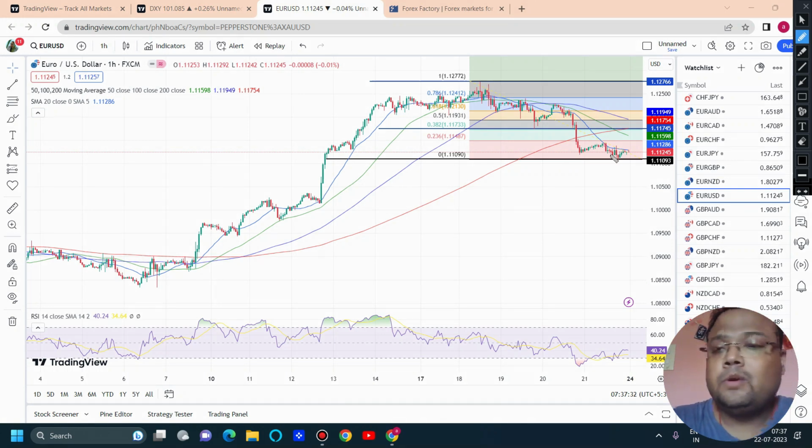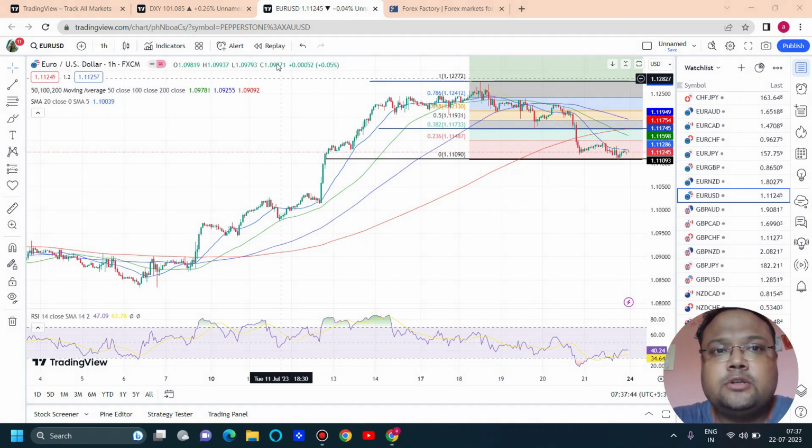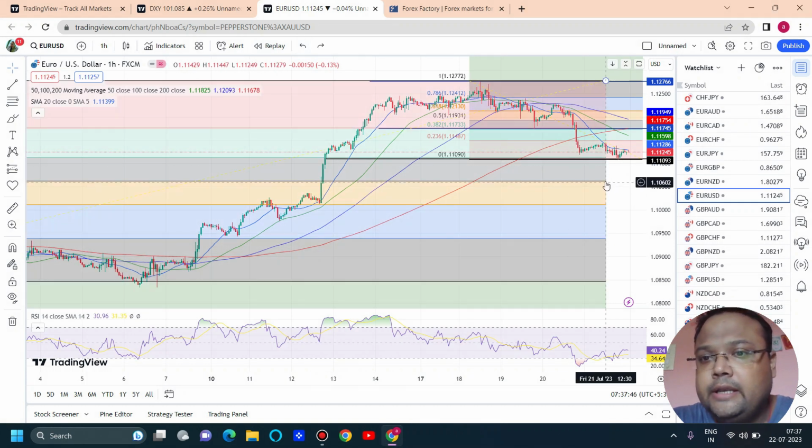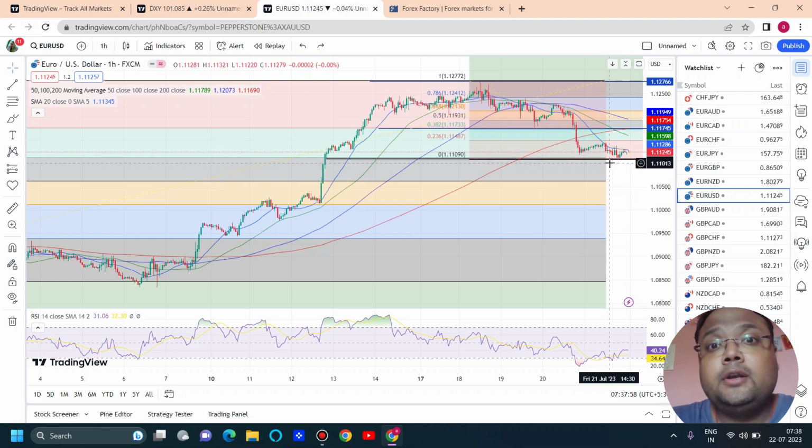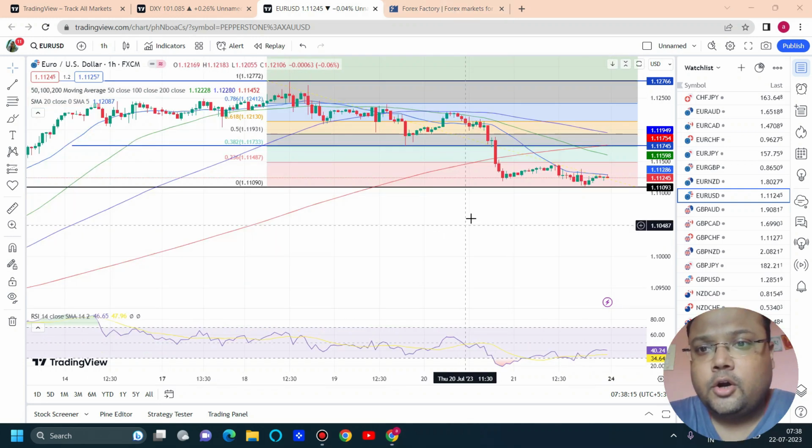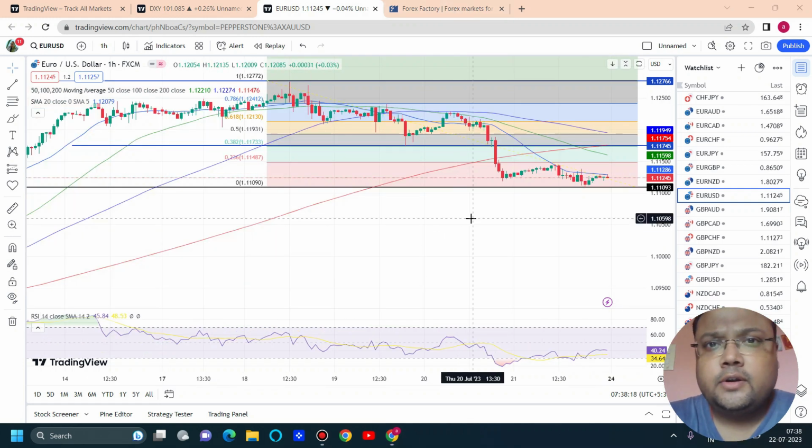1.1105, 1.1100, then there is a further downside possible of at least 40 to 50 pips, because the next Fibo retracement is around 1.1050 only. See, the next Fibo 50% retracement is 1.1062. Okay, so at least you can expect a selling opportunity of 40 pips if market breaks the black line here, the 1.1105.